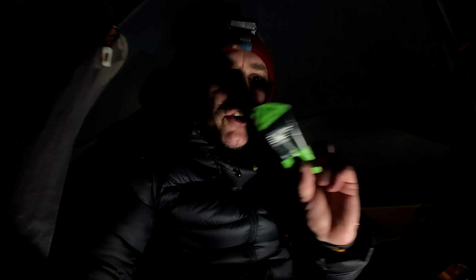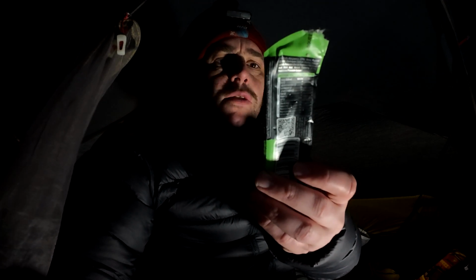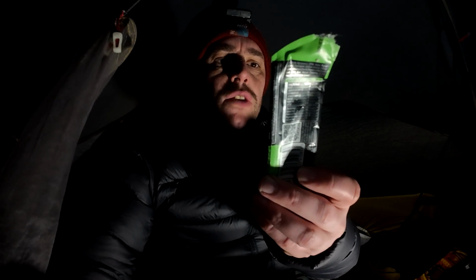This is pretty much instant, and it has this little pouch that you put inside of it, and it's fast delivery. It's fructose formula with 5 electrolytes and natural flavours. So not only is it nutritional, it's got electrolytes in to help regenerate your body. I've done 10k today. I need all the calories I can get for tomorrow to be able to get back to the car. But yeah, I'm going to tuck into this.